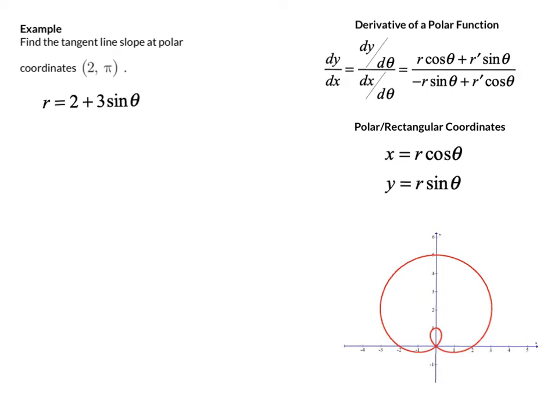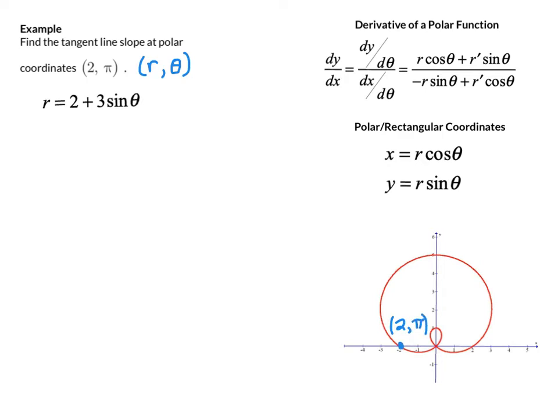So what we're trying to do is to find the tangent line slope at (2, pi). We have to be a little careful here because when we're talking about coordinates in polar form, it's not x, y. We're talking about r, theta as our ordered pair. So we're talking about a rotation of theta. I like to think of it as backwards almost. Do the rotation of theta first from standard position, which would be the negative x-axis, and I have a radius of 2, which means my point is right here. So in polar coordinates, that's (2, pi).